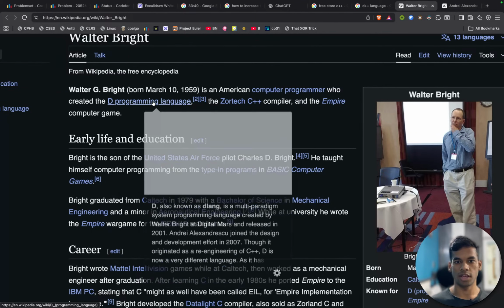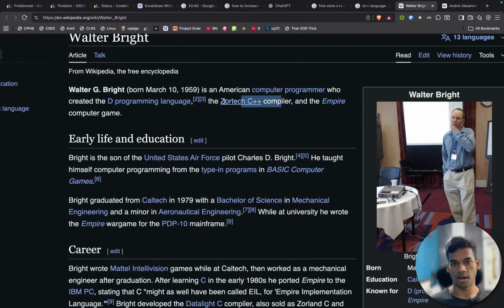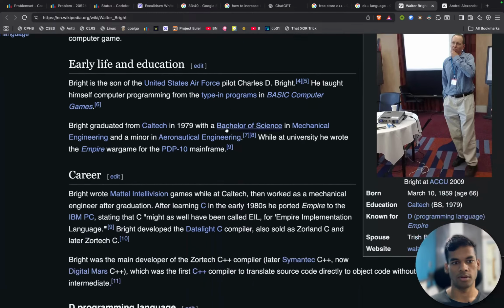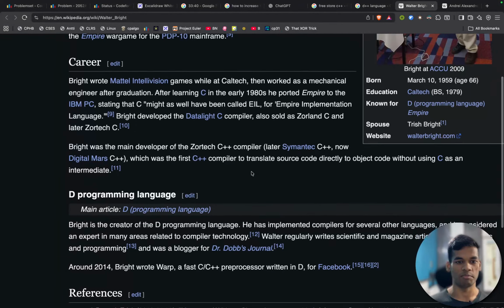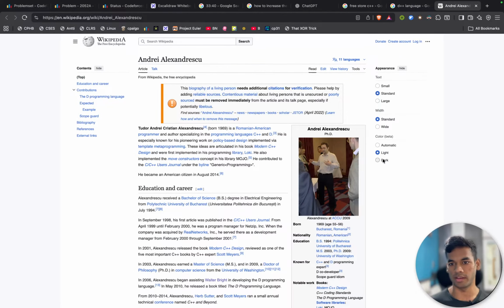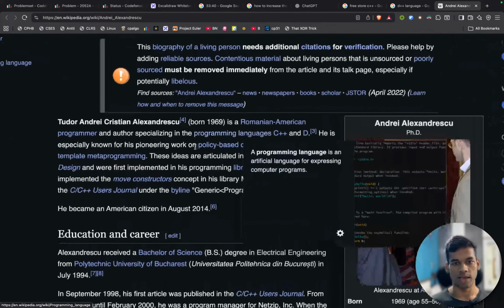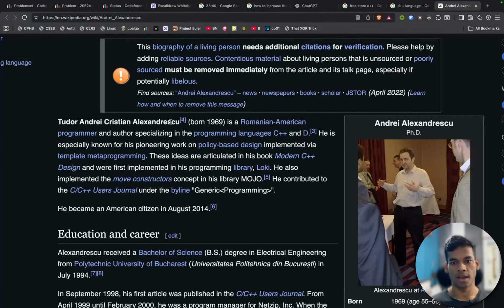He has done the programming language and a compiler, the Zortech compiler for C++. That is crazy. And the Empire computer game. It was a nice early life career. Yep, that is not stalking, this is like gathering resources. Romanian American programmer. I thought this was a Russian name, but similar.